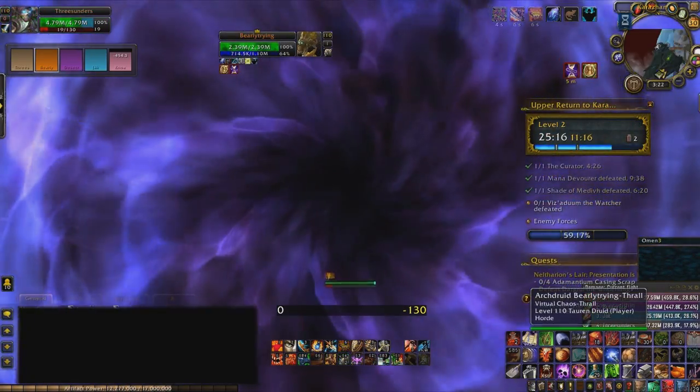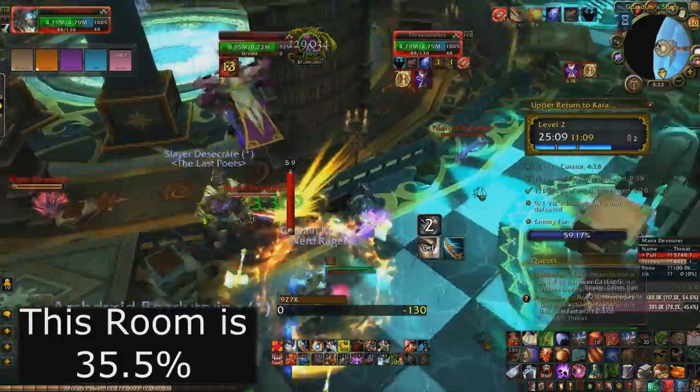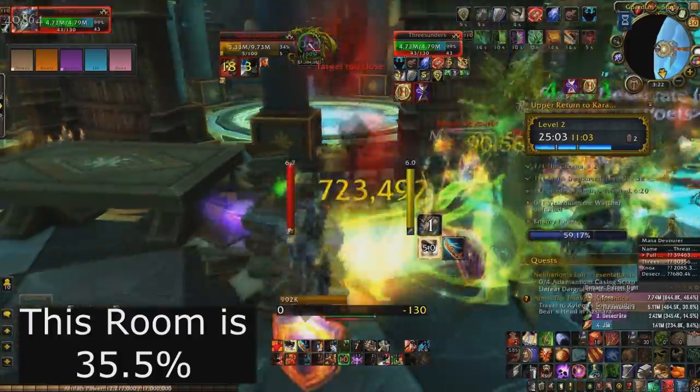Now once you take down Mana Devourer, here's where you're going to get the large majority of your enemy forces. In this room, you want to pull all of the trash, and all of this trash is very easy. You can take it down relatively quickly. It can be stunned, it can be snared. That's what's great about it.